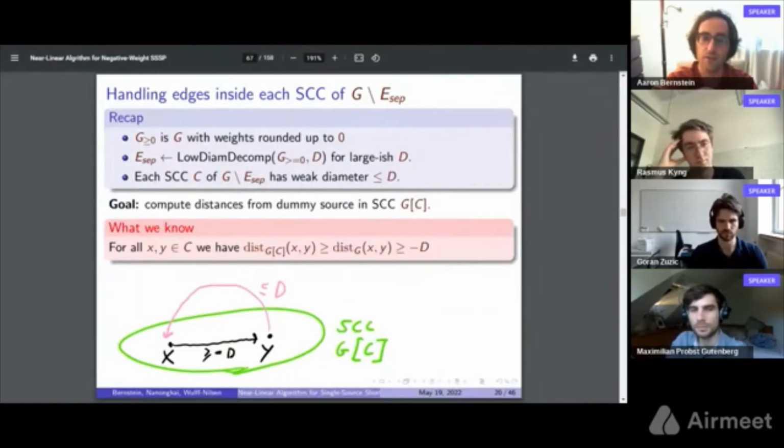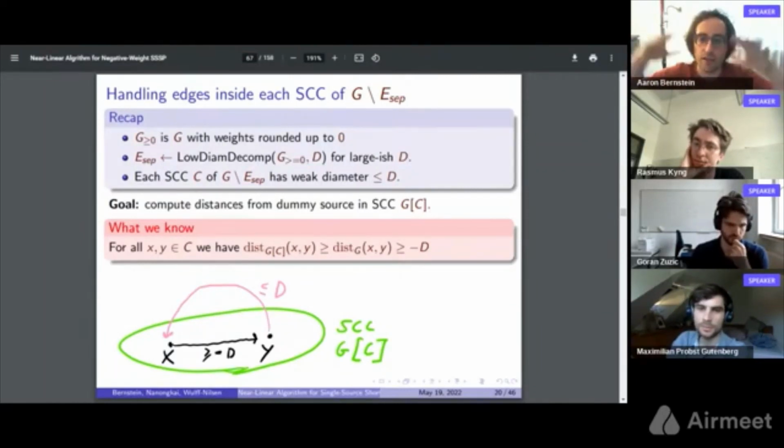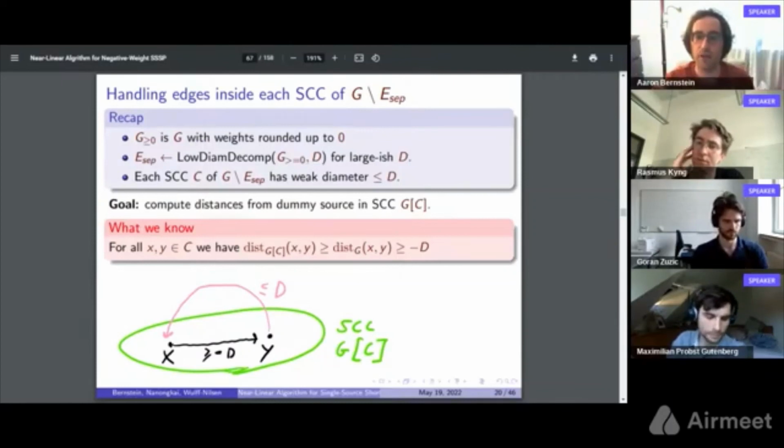because then you still have to do a scaling algorithm, but you no longer have to make it recursive. Basically, at the top layer, you have n negative edges, and then if you set parameters appropriately, at the next layer, you have root n. Then inside each component, you have root n negative edges, and you just run BF plus Dijkstra. I think that would be the easiest way to do it. That way you skip the recursion entirely.